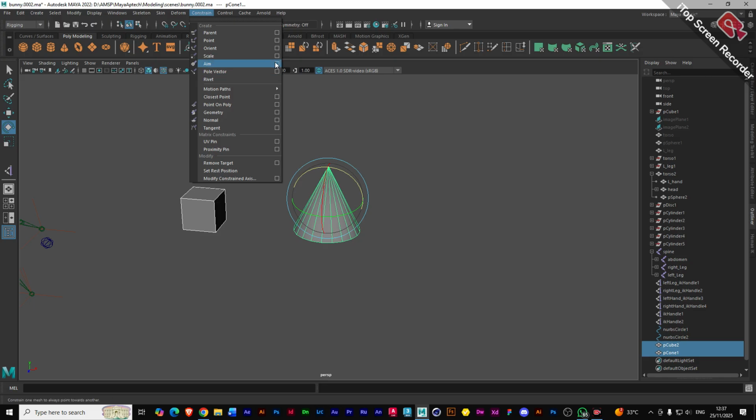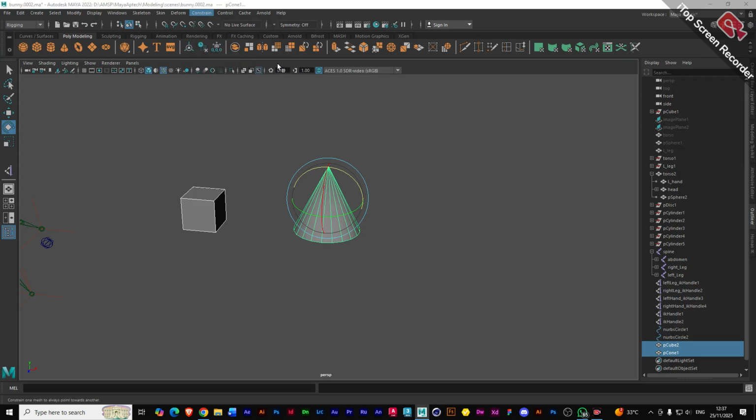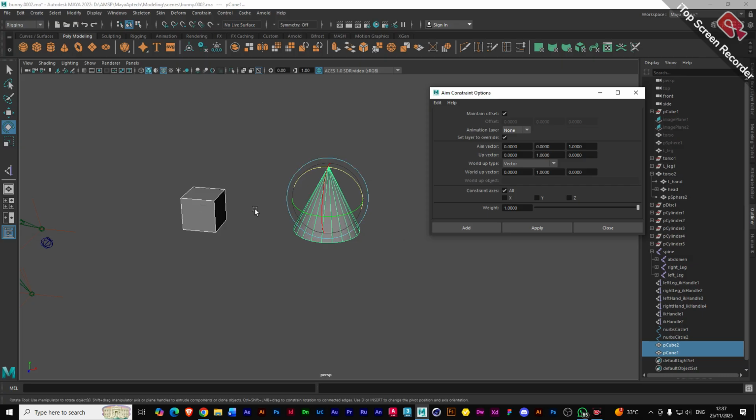So it uses a targeting system. So let me use a targeting system here. Let me come here. I want wherever this cube is, I want the y-axis, that is the sharp edge of this cone, to face it, wherever the cube goes. So like a targeting system. So how I'll do that is I will look for here where they say the aim vector. I may not necessarily need to put on this maintain offset, but I will check the main. Let me turn it off first.